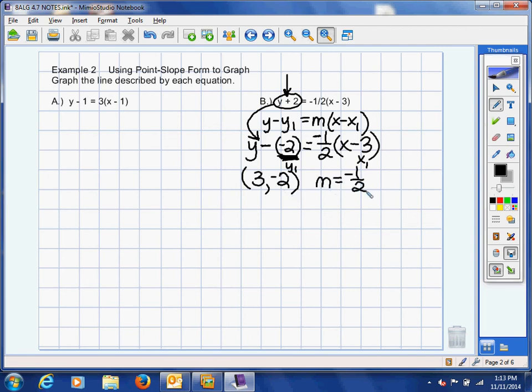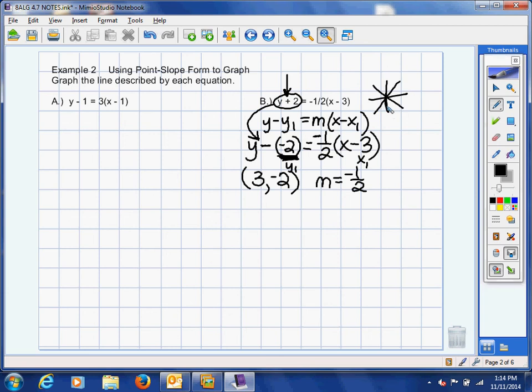So even before I graph anything, I can already tell you which way this line should lean when it's all said and done. Just look at the slope. It'll tell you which way it should go. If you end up with it leaning the wrong way, you should be able to catch that as you're looking and processing the problem. Okay, so I know that may be very confusing.